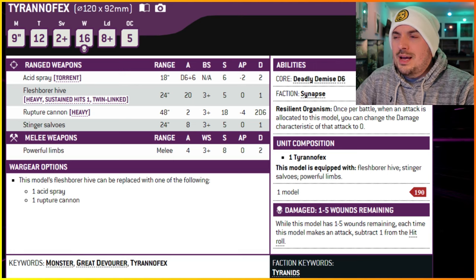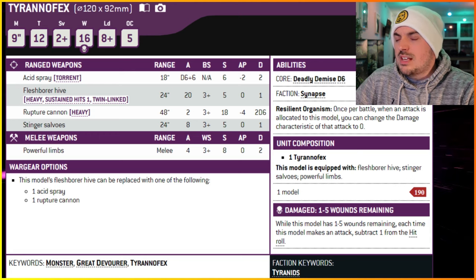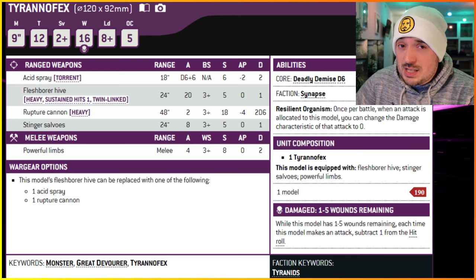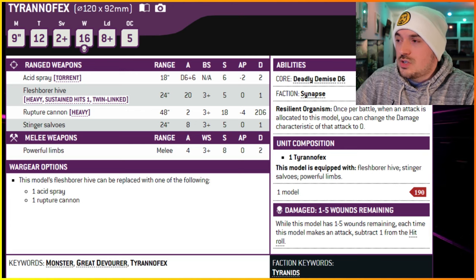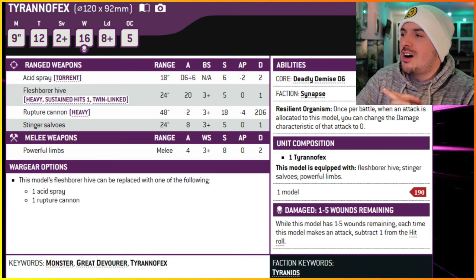The damage is 2. You could argue that you're paying a premium, because against Gaunts and Guardians you don't need 2 damage, but it's just an added bonus. Against a Space Marine, it will remove the model because they're 2 wound models. So definitely a nice weapon, and as I said, it works in Overwatch as well. That's the first one. The second one, the Flesh Borer Hive.